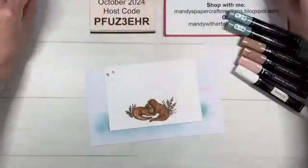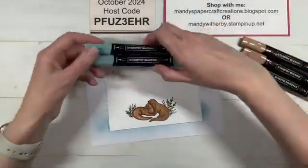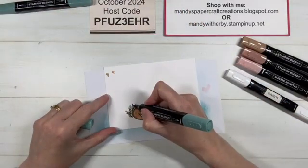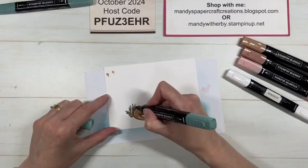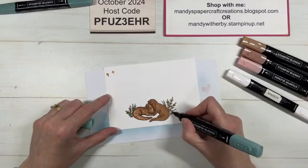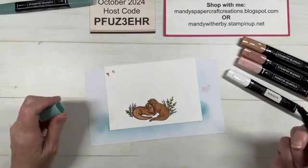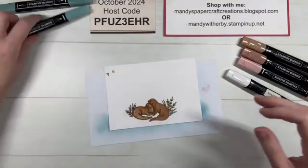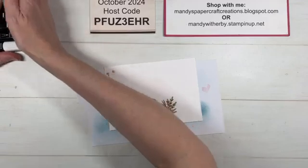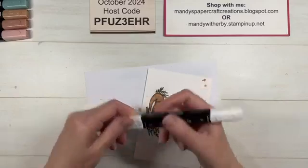And finally, we will, just put those two away so I don't get mixed up with which colours I used. Finally, we will add, I think we're going to go with the light Lost Lagoon, just to these reeds here. Again, very, very light touch. Hardly touching the nib to the cardstock at all, just to get that tiny bit of colour in there like that. There we go. All right, so put all of the colours that we used over there, so I've got those as a reference for later on. Okay, so we've got a little bit more here.